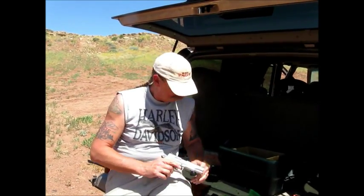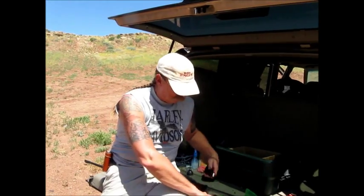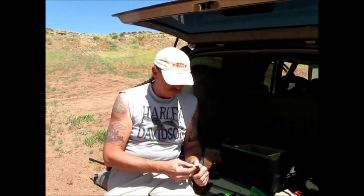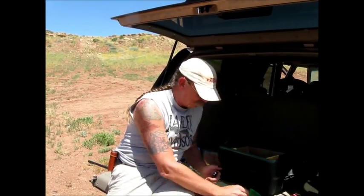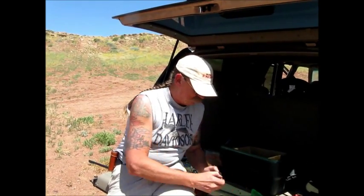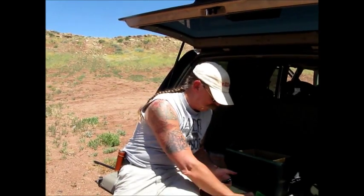Okay, we've seen the 1873. This is a 1911 Colt's pattern. You can tell I like Colt's pattern guns. This one's made by Smith & Wesson. I'm going to load up with 230 grain slugs, same as the 1873. See what kind of difference we get with this.